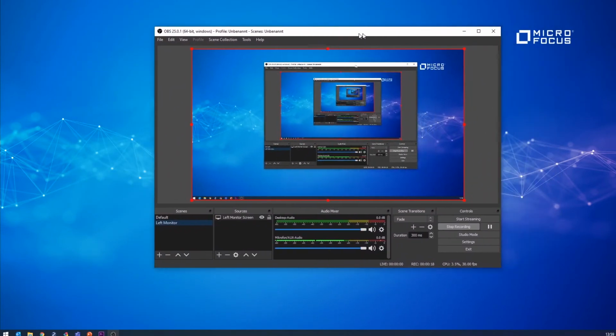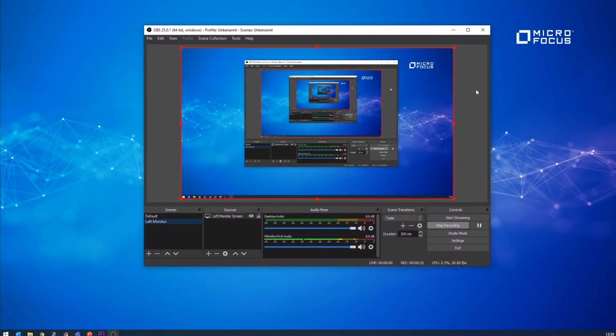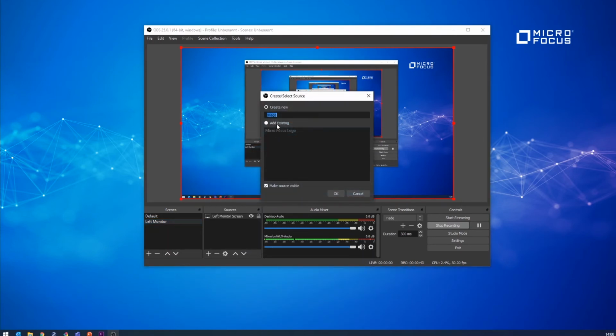And you can see this infinity effect. I think this was quite popular in the 90s or the 80s. Yeah. Now let's just add a few scenes so that you can see, for example, my picture here on the left monitor. And for that, I just switch to the left monitor scene, click on the plus sign, and there I add the image, and I can choose.